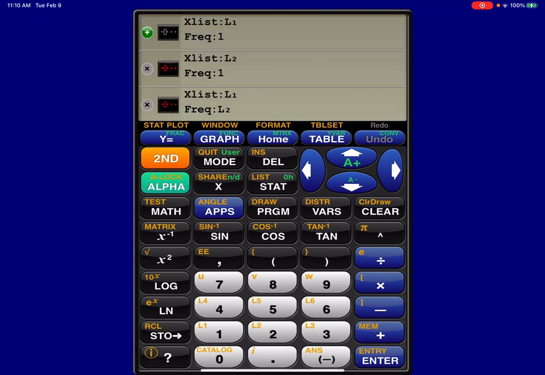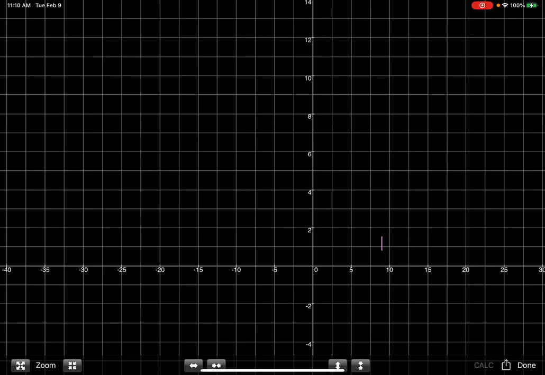Let me go ahead and make this stat plot. You can see right now I've got my first plot on. My data's in L1. I've written every number once, so the frequency is 1. I'm on this app, so instead of hitting zoom 9, we actually hit graph. And if you'll look off to the side here, look at that. That is my box plot. It's just one line, one vertical bar at 9.